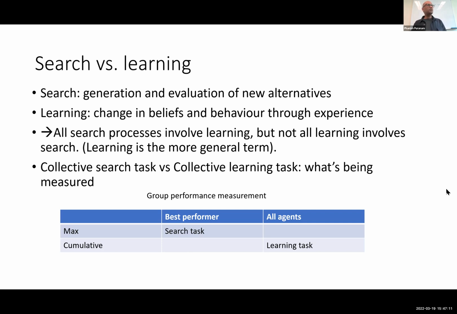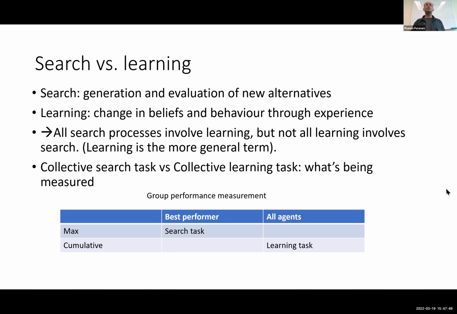So this is really a question of the perception or the filter applied by the evaluator to the group. So if the evaluator, which could be a person or it could be a selection environment, is going to select groups based on the best outcome they achieve at any point during the 10 periods, okay, then that's a pure search task. But if the selection environment is one which rewards groups for maximizing cumulative outcome and in aggregate across all group members, that's a very different selection environment. So when people talk about pure search versus pure learning tasks, this is what the difference is, okay?